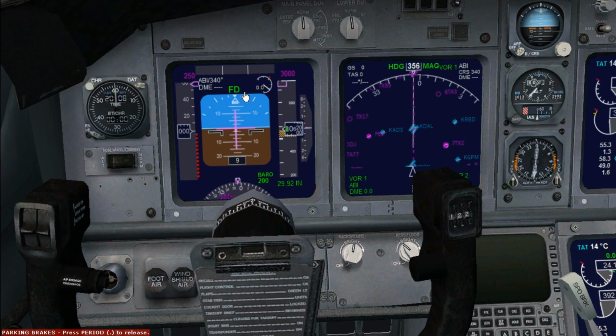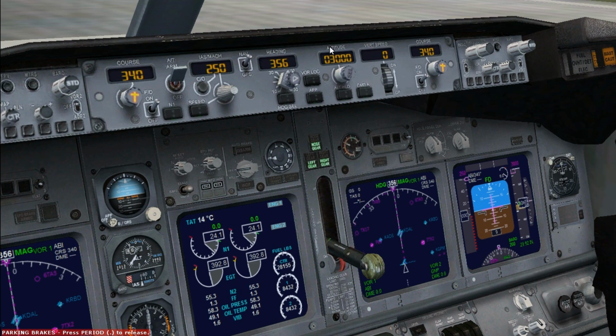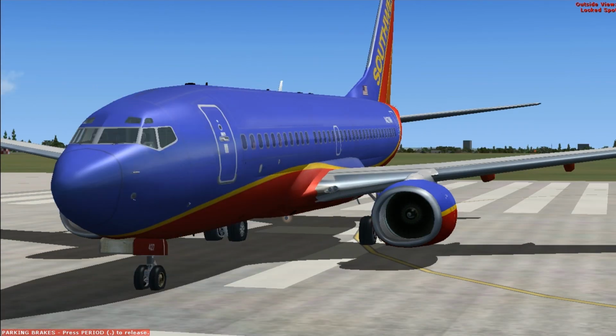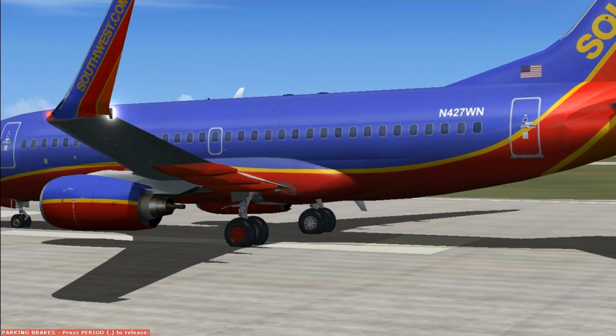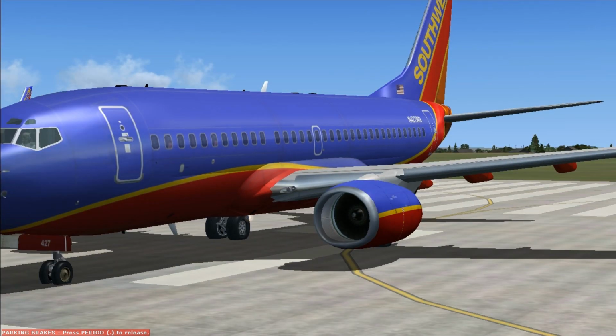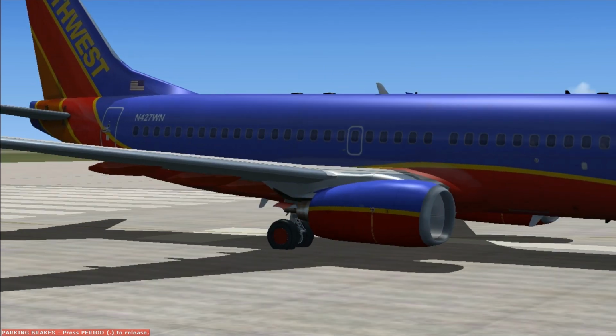So we have our flight direction switch on, which was what I showed you earlier, right here. Now that we have our altitude, we have to figure out what our angle of attack is. And if you don't know what that is, it is what angle of degree the nose will be at. Like, you don't want it too high, or else you can stall, and you don't want it too low, or else you can run into the ground. So I normally set mine at 2,500, simply because it's easier for me.